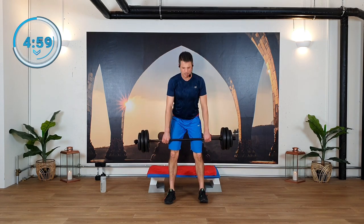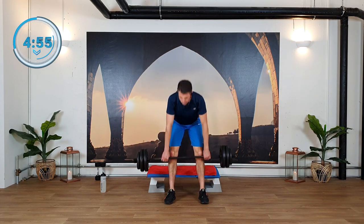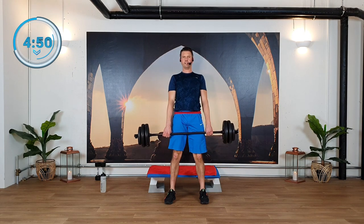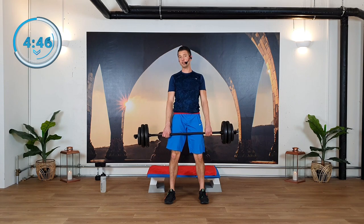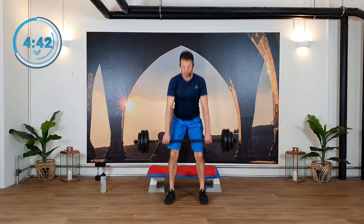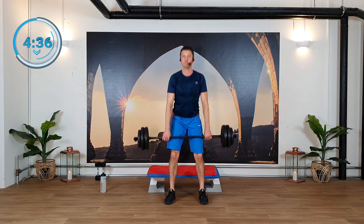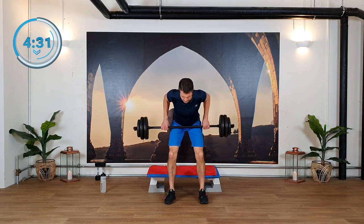4 more of these. Don't worry, we're not going to start with the cleaner presses yet. We're first going to do a couple of rows, but I'll tell you when. So this is going to be the last deadlift. All right, hold it at the top. Single row. Now, knees squeeze, and back up again. Knees squeeze, right into the belly button. Keep the elbows nice and close to the body. And keep on watching the floor about 1.5 or 2 meters in front of your feet when you're doing this. Yes, down, drag it in.